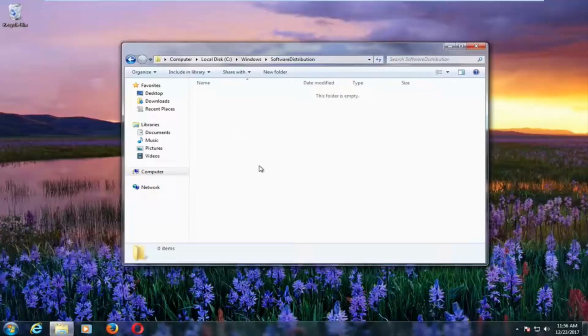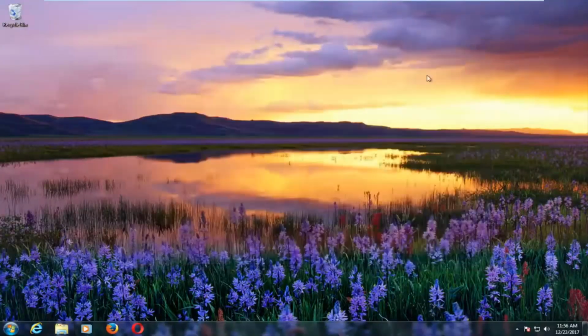So now that the startup types for both of the Windows Update critical services have been set to automatic, once you restart your computer they should be turned on. I would recommend that at that time you do run another Windows Update check after you've restarted your device, and hopefully your issue has been resolved.